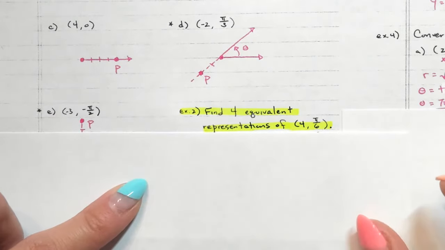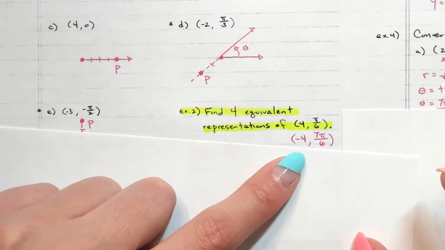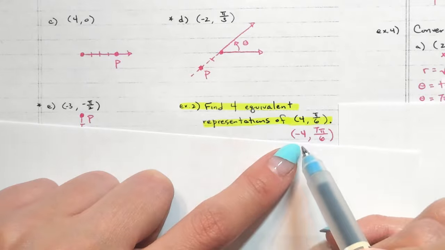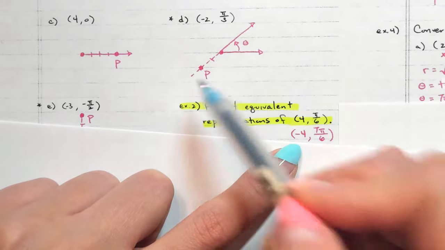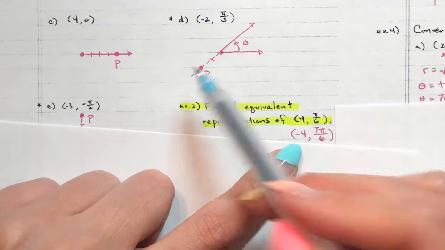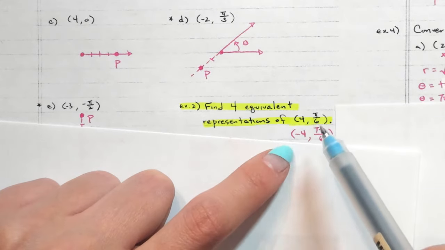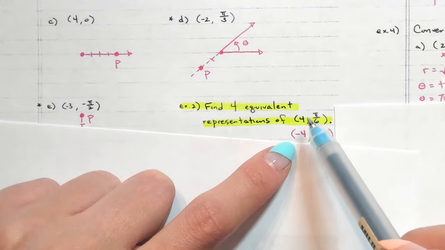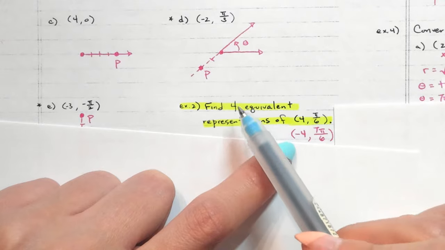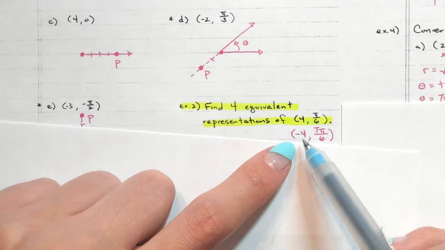So my first thing that I actually want to do is I want to write my negative version. Okay, so my negative version is going to be negative 4 comma, and then if I go halfway around, it's 7 pi over 6. So I just add pi, right, when I go halfway around. So I can either add pi or I can subtract pi. So what I want to do for myself is I want to get one regular version and one opposite version. And then I get my 4 equivalent representations, starting with this and then starting with this.